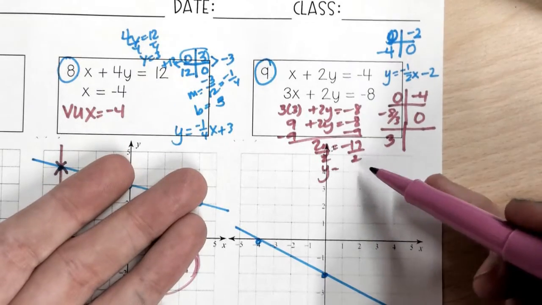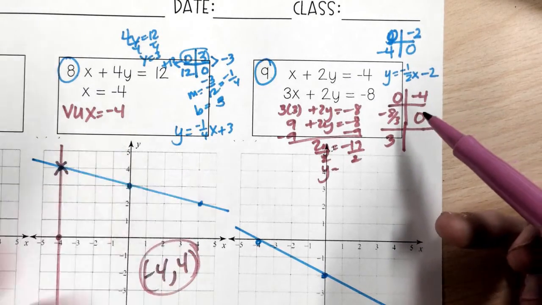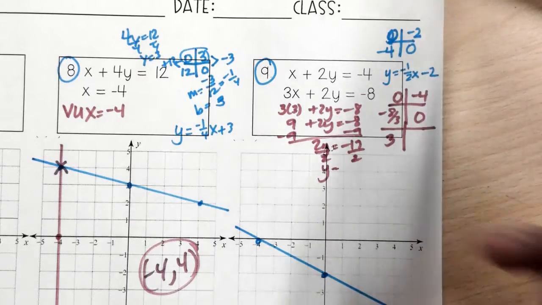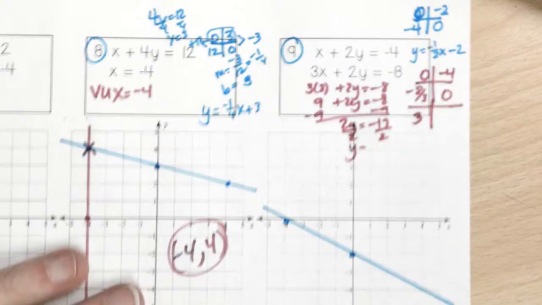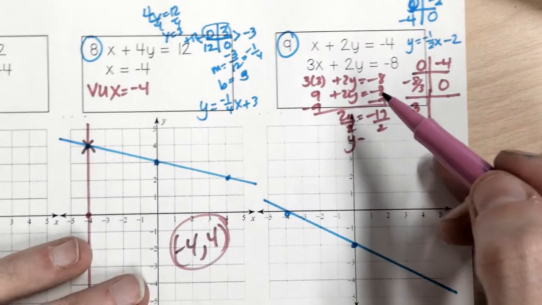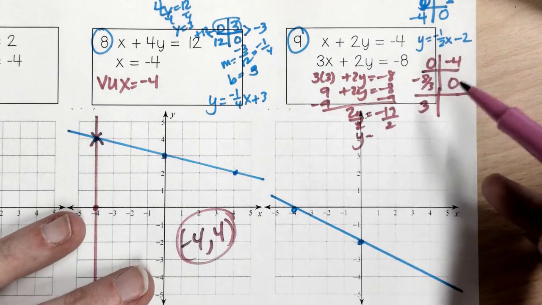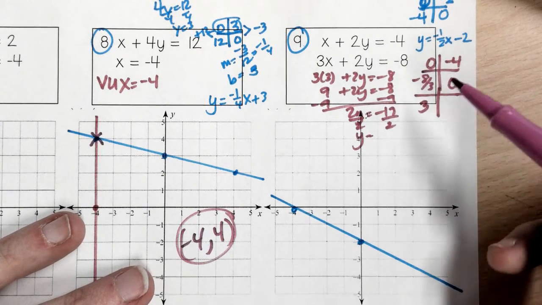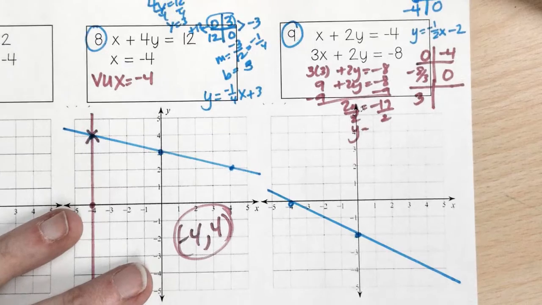Okay, we're going to have to convert this. Do you see how I'm doing all this work and I'm not getting any good results? That means I have to convert it. I've spent enough time on this, so I'm going to convert it into slope-intercept form. This is what I'm talking about: I could try numbers and test them all day long, but the fact of the matter is, it's faster for me to just go ahead and convert it.